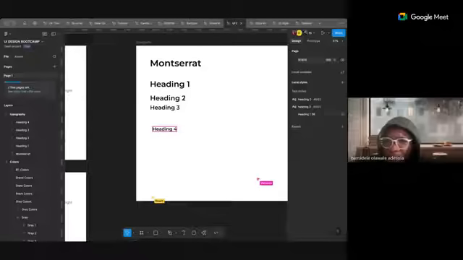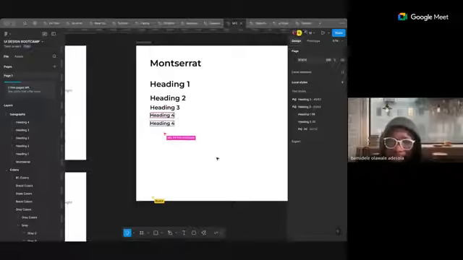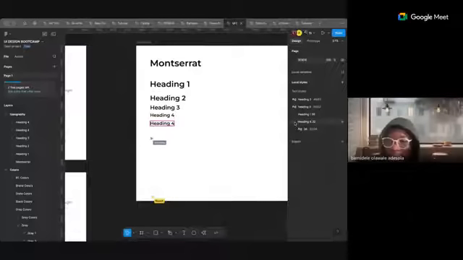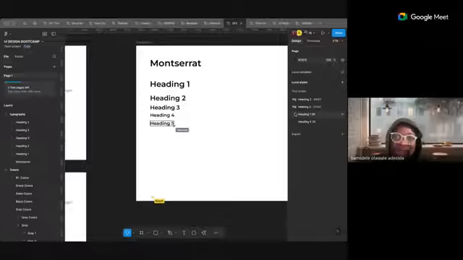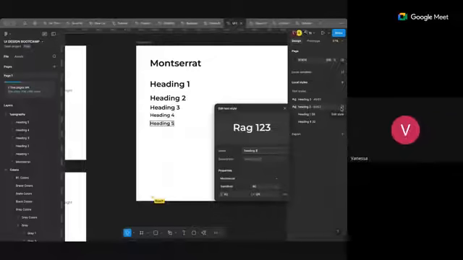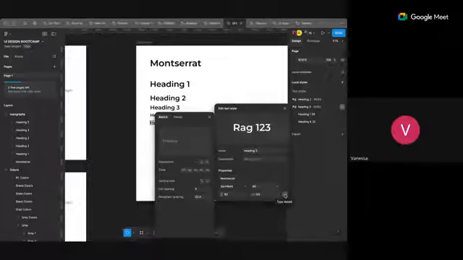Well, am I the only one not seeing it on the style? You're not seeing the style too. It just showed up now. Don't worry, continue. I can see it now. And I'll tell you guys something when she's done. Heading 5: 27 here, and size is 24.